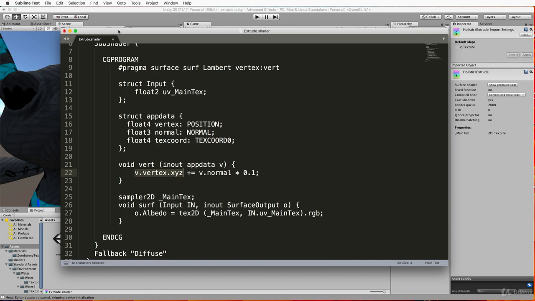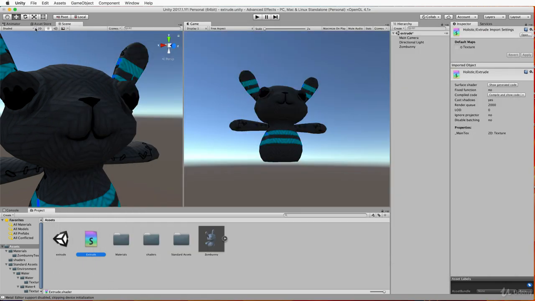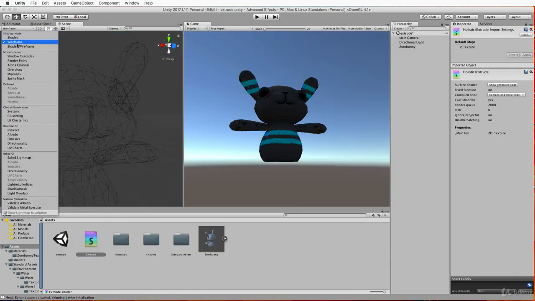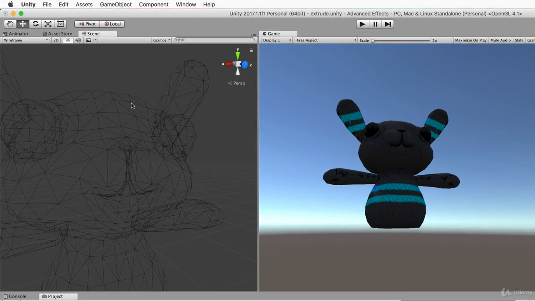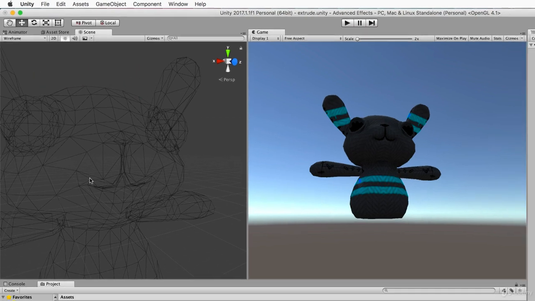Right, so if we go to wireframe mode, remember each one of these points on Zombunny has a normal, pointing out from the bunny. So if we grab hold of a vertex and move it along its own normal, it's going to have the effect of ballooning this model out.